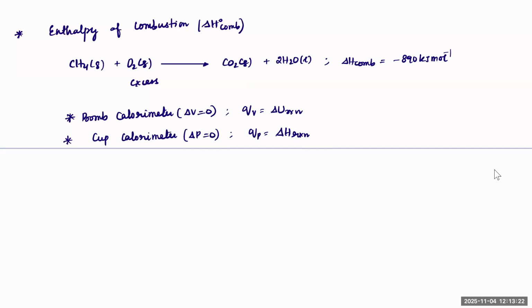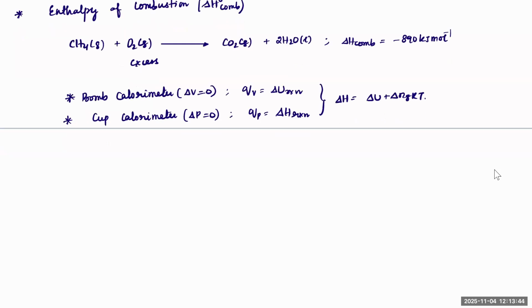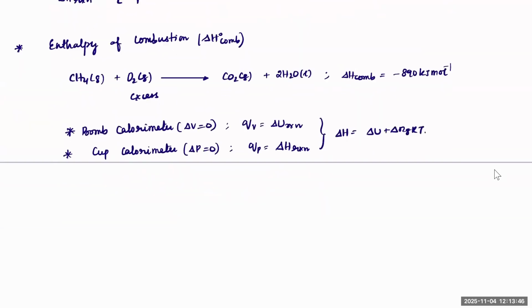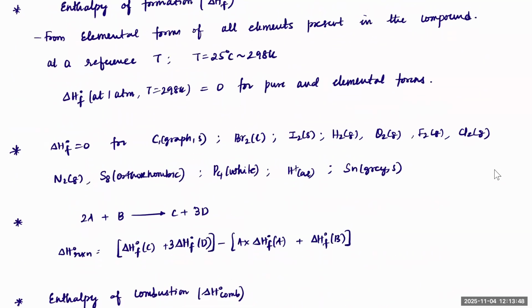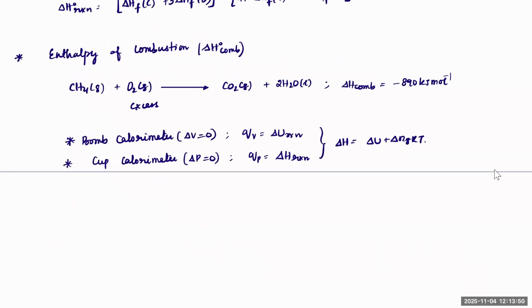Now, whenever you are writing the equation, make sure that whatever heat is being given is always converted into internal energy. And using this only, putting this into the formula, we can calculate: delta H is equal to delta U plus delta ng RT. ये use करना चाहिए बस questions में. Okay, बेटा? Right. So this is what you need to know from combustion.